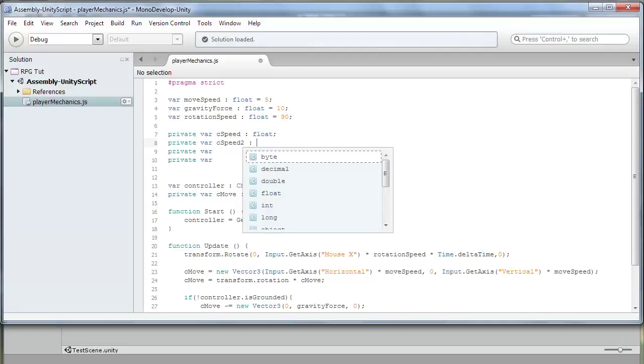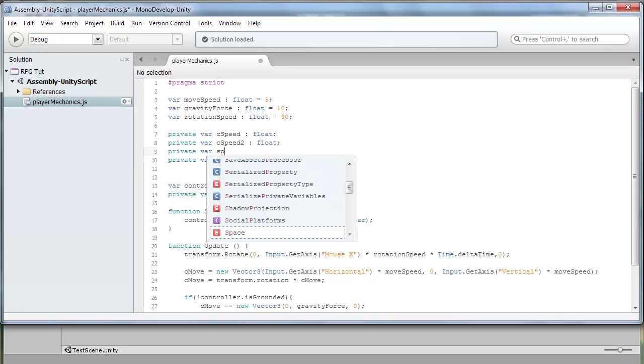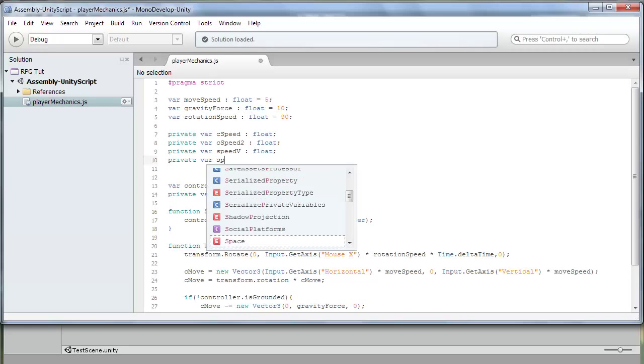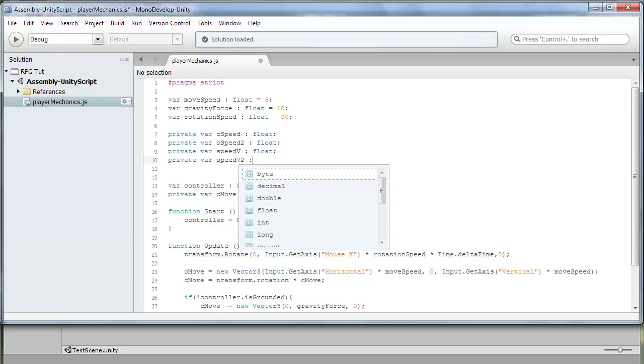And we're gonna do this also a float. Then private variable speed velocity, so just speedV, also a float, and private variable speed velocity 2, which is, guess what, also a float.